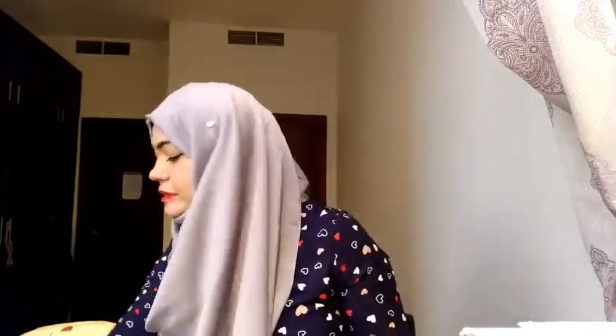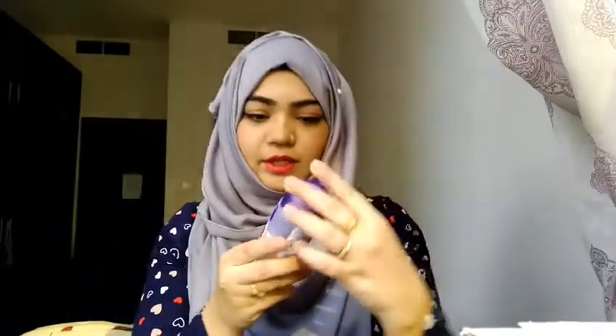Now we're doing the beauty section. In June I haven't bought that many products, just a few, so I'll review them for you. The first one is Lady Speed Stick Fresh and Essence 48-hour antiperspirant stick. It claims to stay for 48 hours, but since we shower in between we don't expect that. It does stay fresh for a pretty good 12 to 15 hours. If you find this in any department store, grab it — it has a lovely lavender-type fragrance.